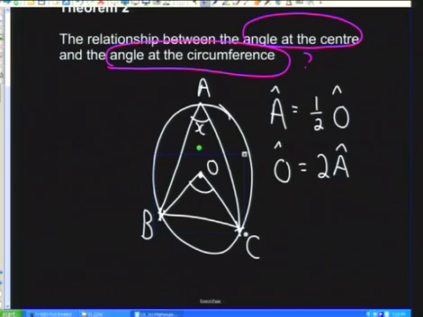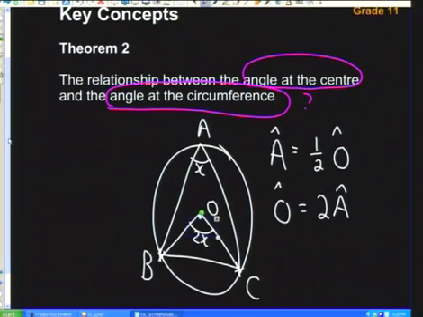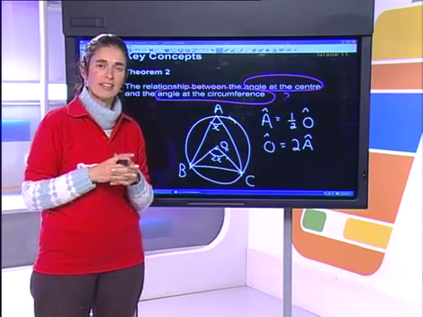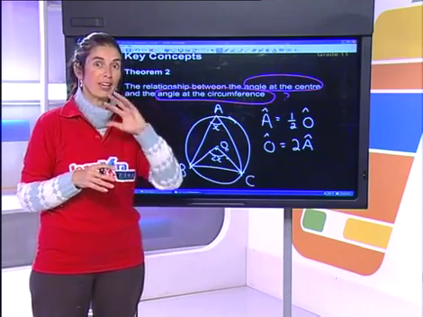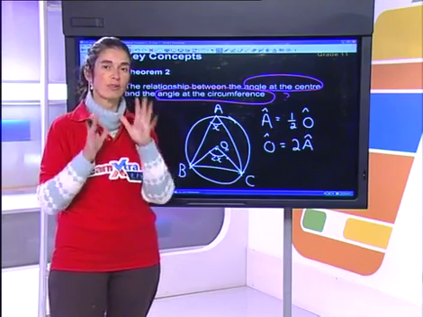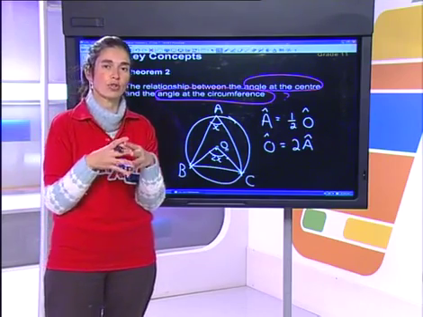So very powerful relationship that we're going to be using, and one of the first theorems that we're going to look at. Now you'll notice I've called it theorem 2, because theorem 1 is really a very basic theorem that we don't often use, and we will get to that at a later stage. But for now, I want to lay down the foundations with circle geometry.